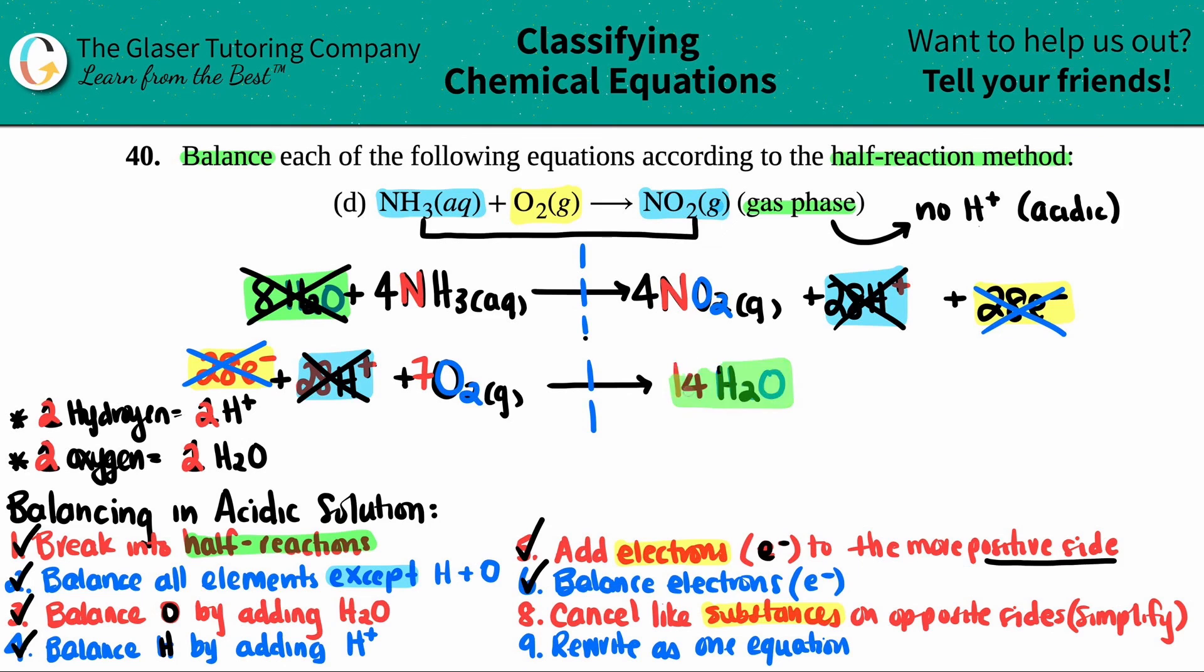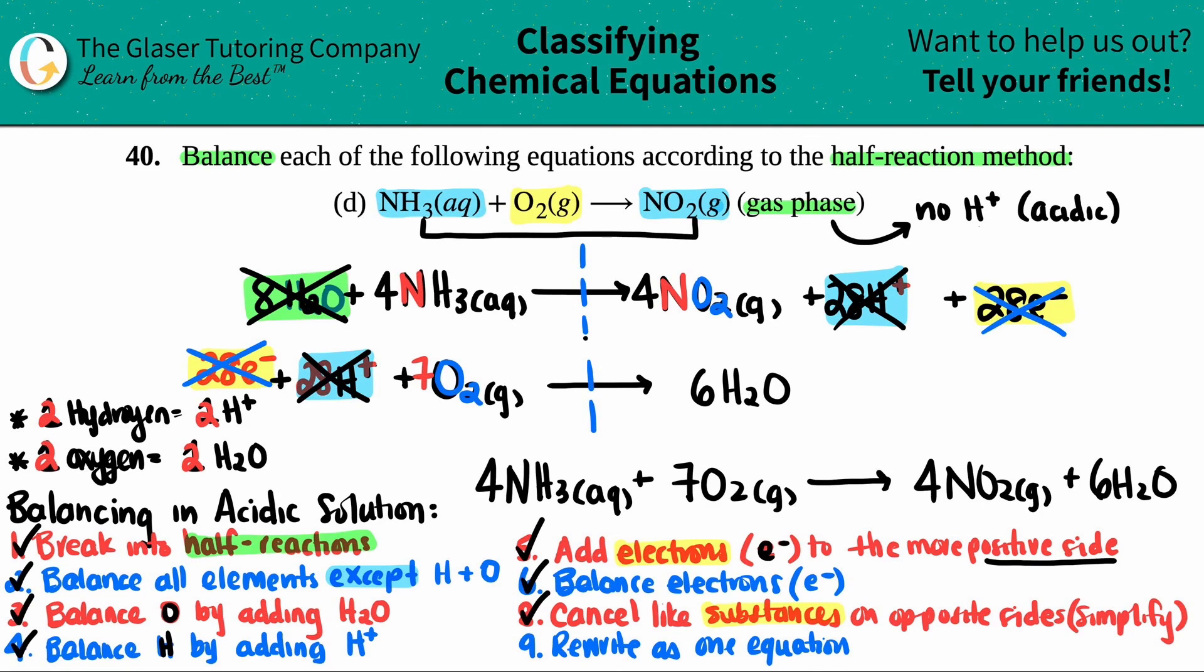So if I just erase this and I will just say six H2O, there's nothing else that I can add or actually simplify. Everything else is unique and it's not on the left or the right side. So now I just am done with this step and I'm going to rewrite everything as one equation. So I keep all of the left sides together and I keep all of the right sides together. So let's do it. I'll just do from top to bottom. So I got four NH3 aqueous plus seven O2 gas yields. Now I work on the right side, the four NO2 gas plus the six H2O. And that's your final answer. No ions, no charges, no H pluses. That's a gas phase. There you go. So even if we did balance it in acidic, it did cancel itself out.